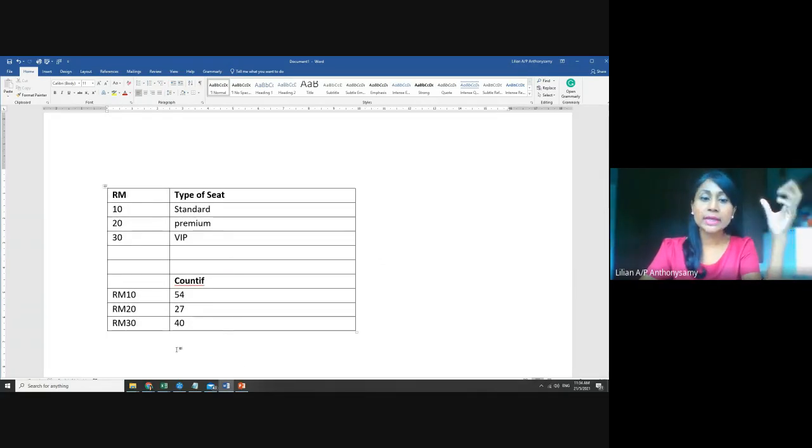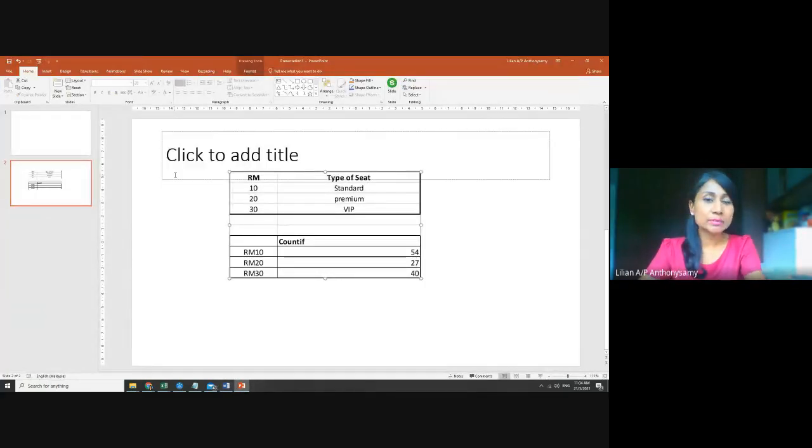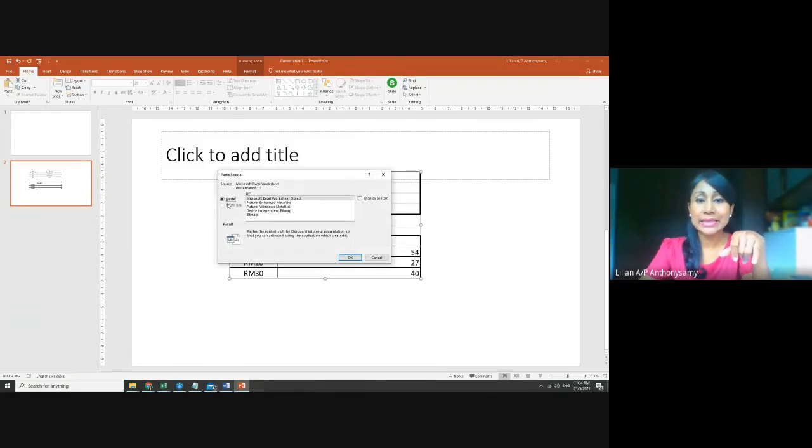So always remember again, for reporting, please make sure you paste it as link. For Microsoft Word, it's as simple as right-clicking, the paste link option is there. But for Microsoft PowerPoint, you can't just right click because the paste link option is not there. Instead, you have to go to paste special and you will see it as paste link. Now I have nothing to paste, so the link is deactivated.